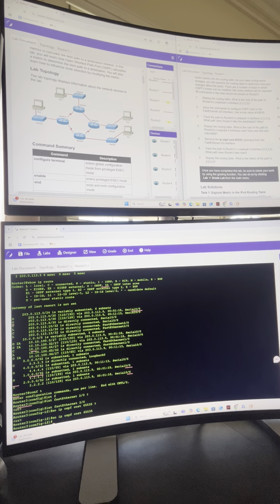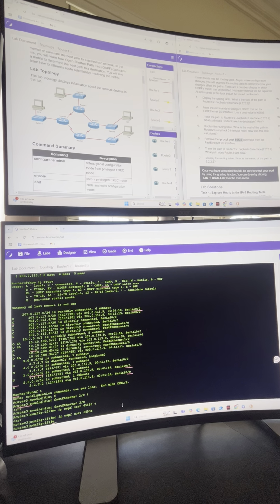So now it says trace the path to router 2's loopback 0 interface. What path does router 3 take now? Well, since we removed this command, now it should go back through router 1 because router 1 has its original metric cost, which was 66 to reach router 2.